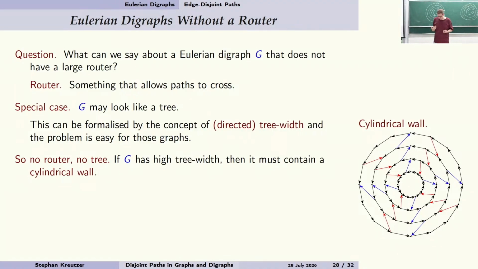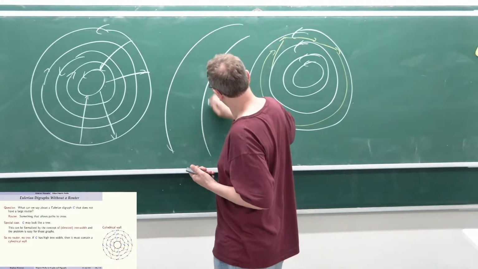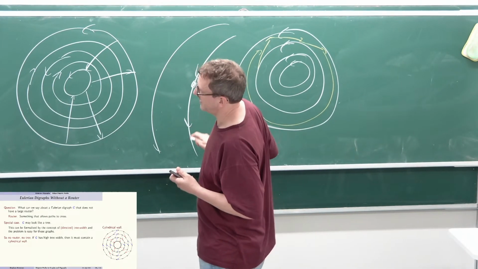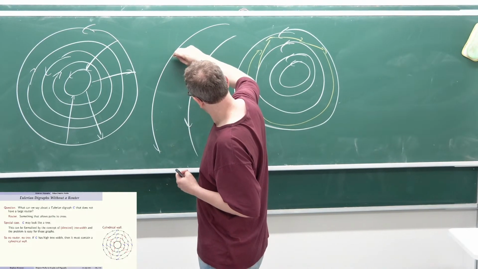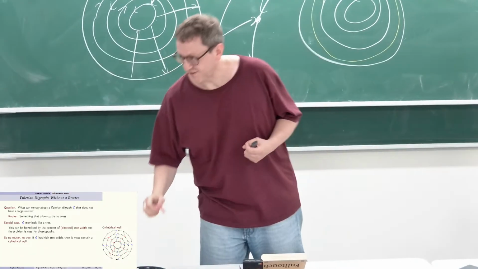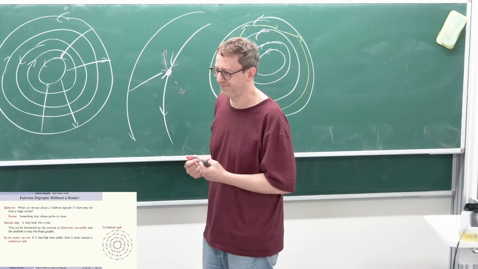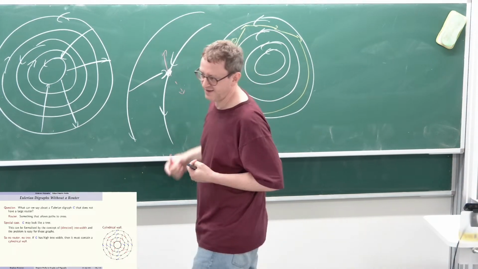But now it's an Eulerian digraph. Yeah? So if you look at these degree 3 vertices here, like this one, it has these two incoming edges and one outgoing edge. So it must also have another outgoing edge. Yeah? And we can now look at where this edge would go. Yeah, so maybe we have the cycle here. And here are the two outgoing edges, and then an incoming edge like this. Yeah? And this has to go somewhere, right? There's another edge. It could be going here, or it could be going here, and so on. But we can just follow it until it hits the wall again. Right?